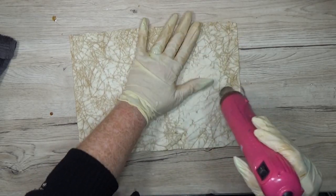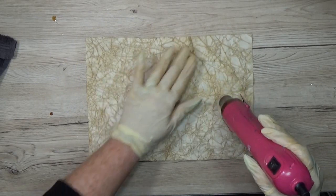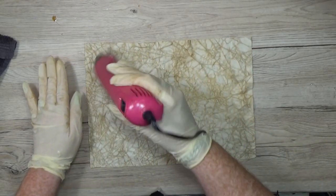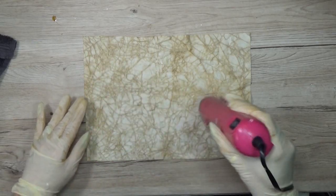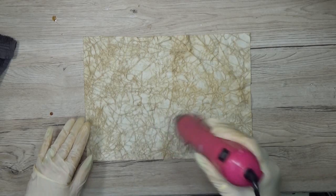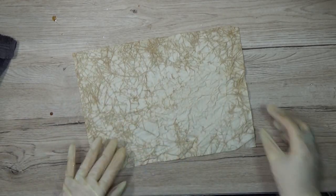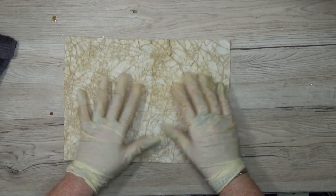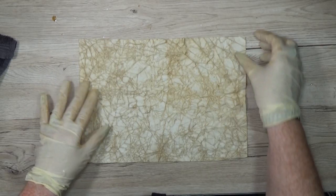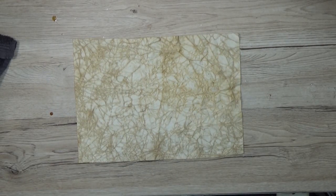What you also can do, if you don't like these folds, and perhaps that is better, because now you can squeeze it. You also can put some coffee in a bottle. Oh, I think this is pretty much dry, not completely, but it's dry enough for now. You will see this completely goes away when it's completely dry. But gosh, I love how this looks. Love it.